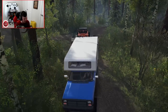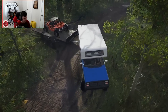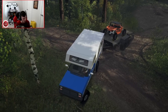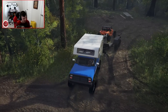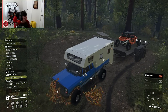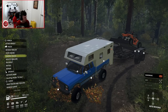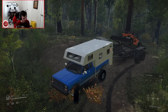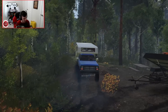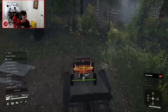Let me get all situated right here. The trailer's already starting to point in the direction I want it to, so let me ease it back. It's a little crooked, just a little crooked. Now I can just face it back to where I'm going. I wanted to activate the ramp and go ahead and get that thing unpacked. Now we can go ahead and detach the trailer, and then get the truck situated where I want it — let's back this guy up on this side of the fire pit. Perfect. My spot for the night is all set up and ready to go, and now I get to go have some fun in the RZR.